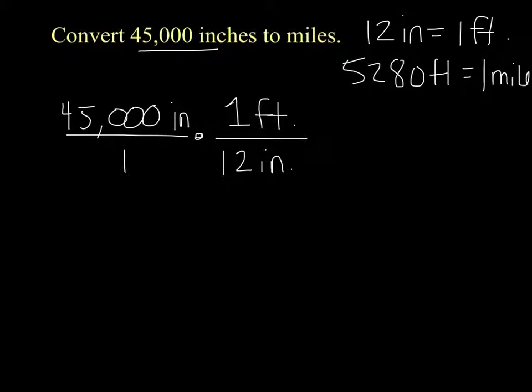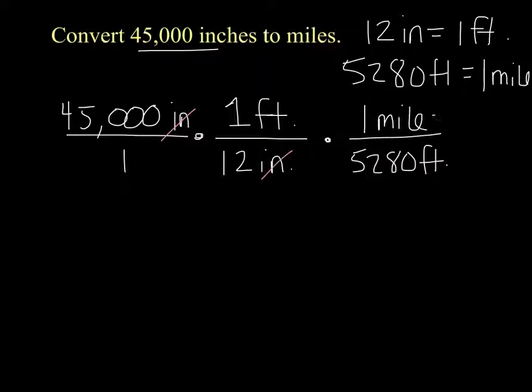That's crossing off your inches unit. It's gone. Times, now I can go into miles. So I'm going to put the 5,280 feet down here, because that cancels the feet unit out. And you can see that right here. Now the only unit you have left is miles. So we have it set up right.